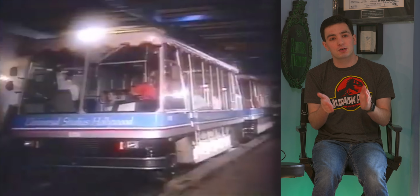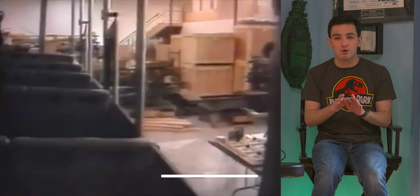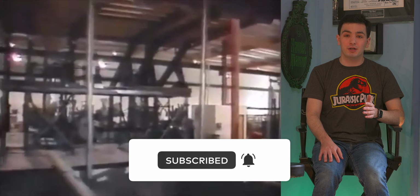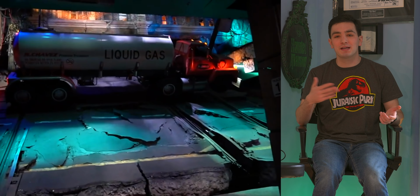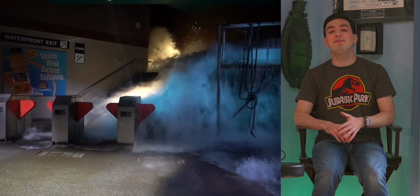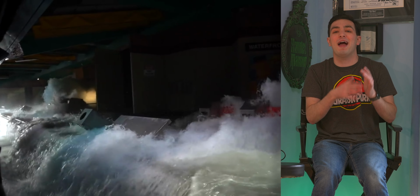In order to put you in the story, to make you feel like it was happening to you, your vehicle was placed on a motion base. Now, the audience, or the tram riders in this case, had no knowledge that their vehicle was being placed on such a base. All they knew was that the tram drove into a studio and they just thought they were in a set. Today, the tour guide may or may not tell you what you're about to do when you drive into the studio, but suffice it to say, I believe that most guests in the 80s did not know what they were in for, or even if they knew, they didn't know everything.